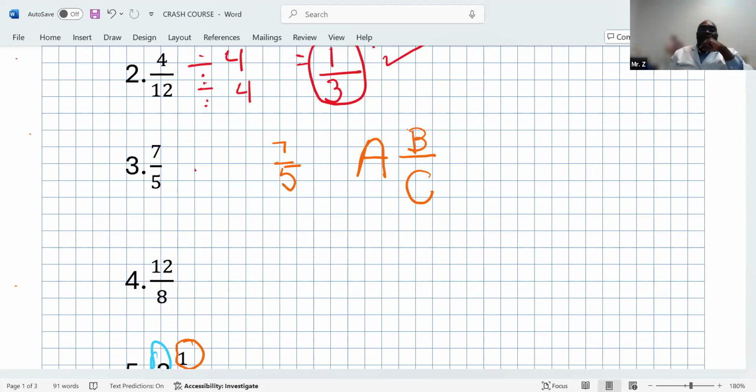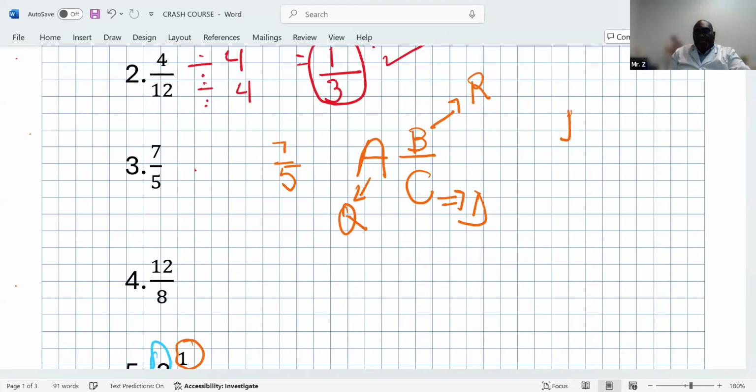All right. Now, B is going to be the remainder. So we're going to call B our remainder. A is your quotient when you do the division, where C will remain the same. It is the divisor or the denominator. So you see 5 right there is going to be the same thing. So C is your denominator or the divisor. To convert an improper fraction to a mixed number, you will have to do that division.